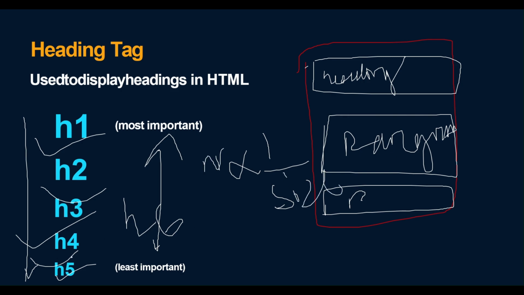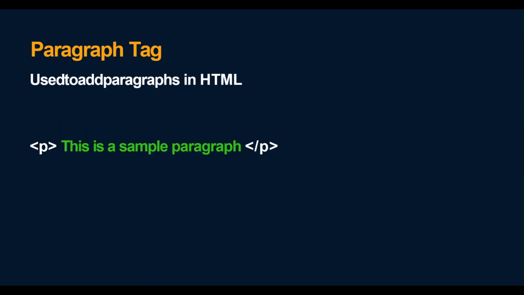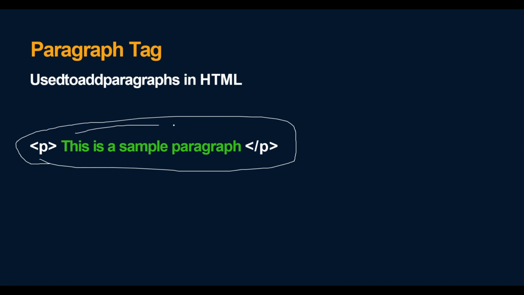I have completed the heading tag. I hope you understood it too. Now the paragraph tag. Suppose I want to write a paragraph or display some message on my website. For that I use the paragraph tag. Inside this paragraph tag I place the content that will be displayed on our web page. For the paragraph you can use the p tag.